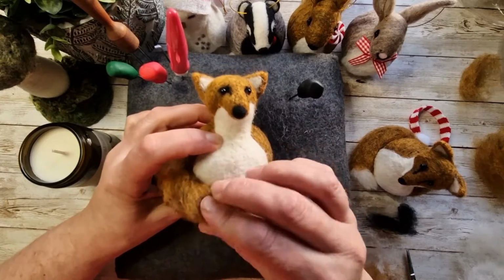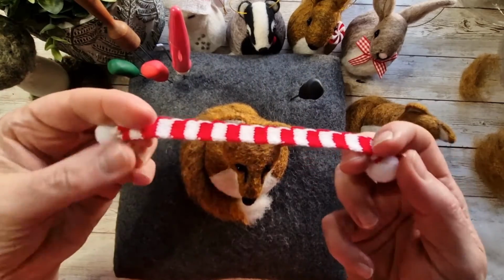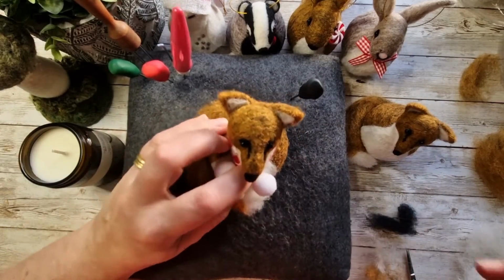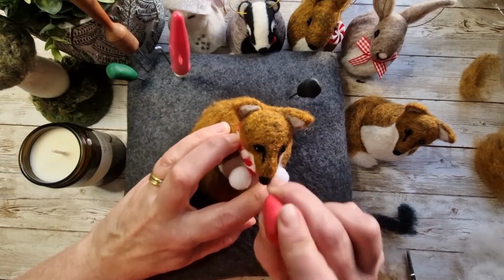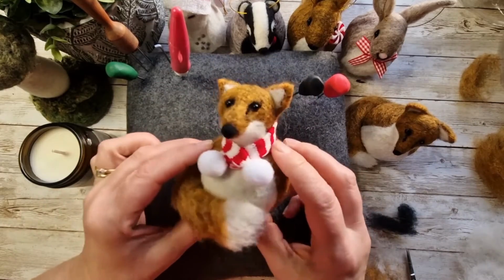So next up, we are going to do the scarf. The scarf I got off Amazon. This little teeny scarf, it's probably about 10 centimeters long. They're so easy because they're wool. I bought them in packs of 10, and you just felt through the middle of the scarf, just a couple of stabs, and it stays on. So they are really handy.